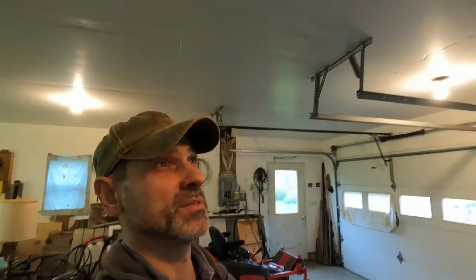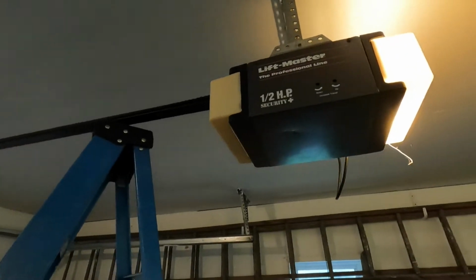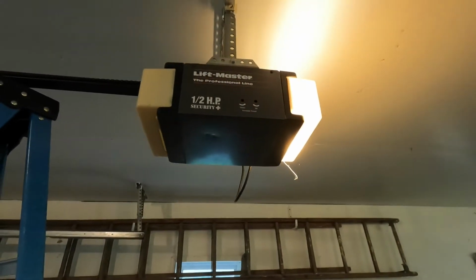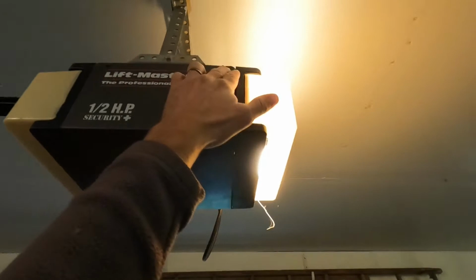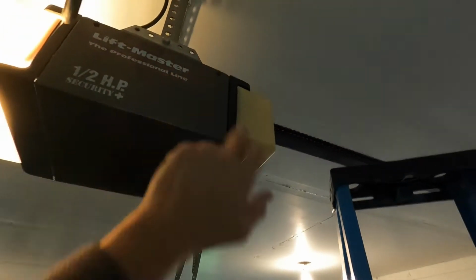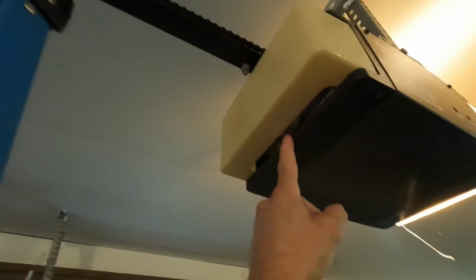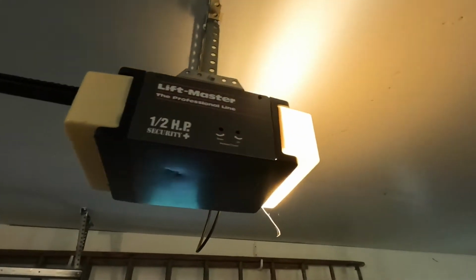But this is a real common problem with these garage door openers. And when I say common, I mean it's just the first thing that's going to go out in these. These openers have been up here probably for 25 years, plus or minus, and this one just finally went out a while back. So it's not a huge deal. You just have to take a few things apart to get to the gear. You have to obviously take these two bolts out right here, 2 screws on this side, and then 1 on each end.